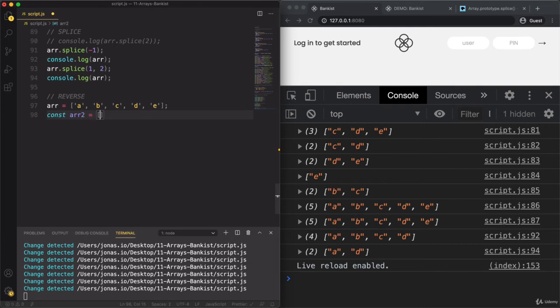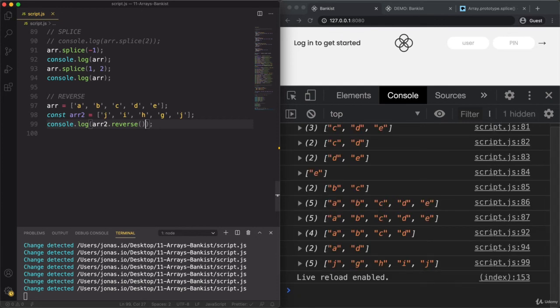And here we will have 5 more letters of the alphabet, but this time in a wrong order. So let's say for some reason we are working with this array and we need to reverse it. And so that's exactly what we use reverse for. So R2 dot reverse, and indeed it now returns the reversed array. Here I actually want F, and so now it is correct. So F, G, H, I, J.